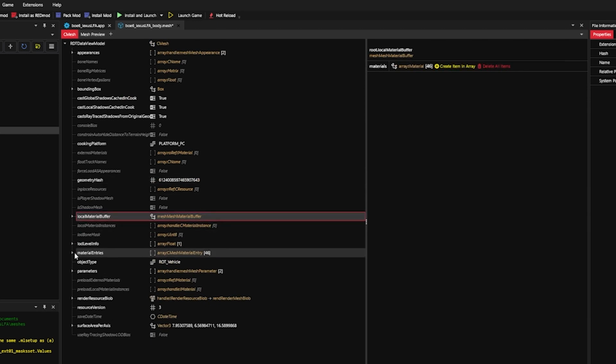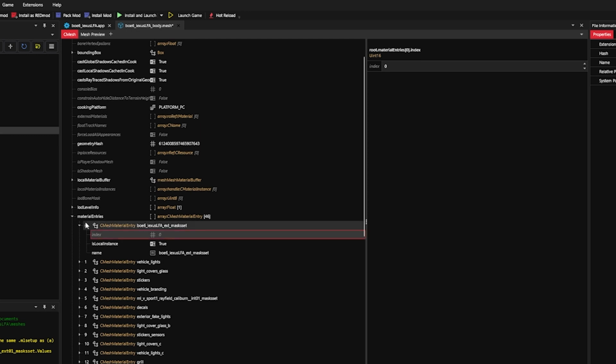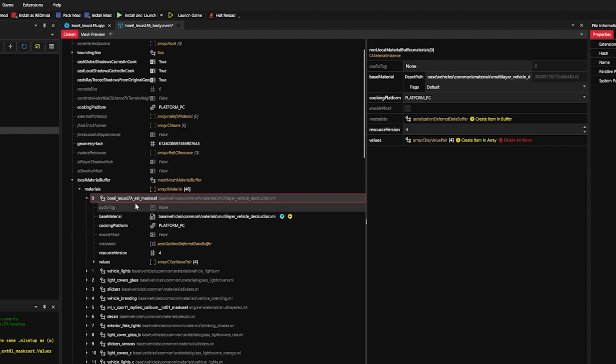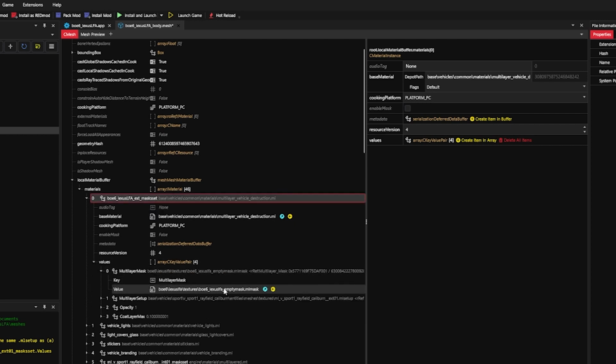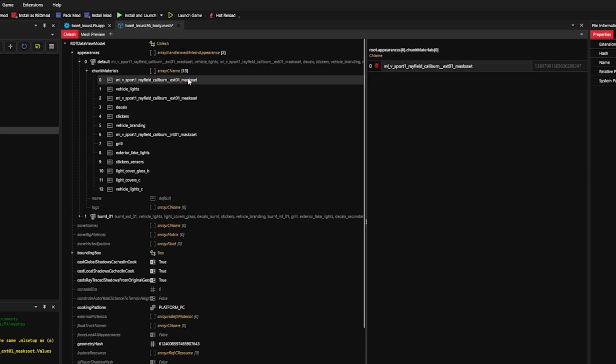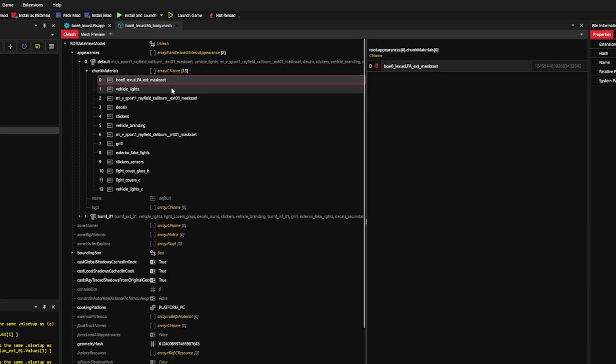So when we update the name of material entries, you'll see it also has an index number, index 0. So then if we go to the local material buffer and look at the index 0 of this material list, it does indeed use the Lexus LFA exterior mask set name. And that has our custom mlmask as well. Next we'll open up the appearances, and we're going to change all of these to be our new mask set. Now when you copy and paste this, it might close the chunk materials folder. Just paste it in and hit Control S. Now we can open it and you'll see it's updated.